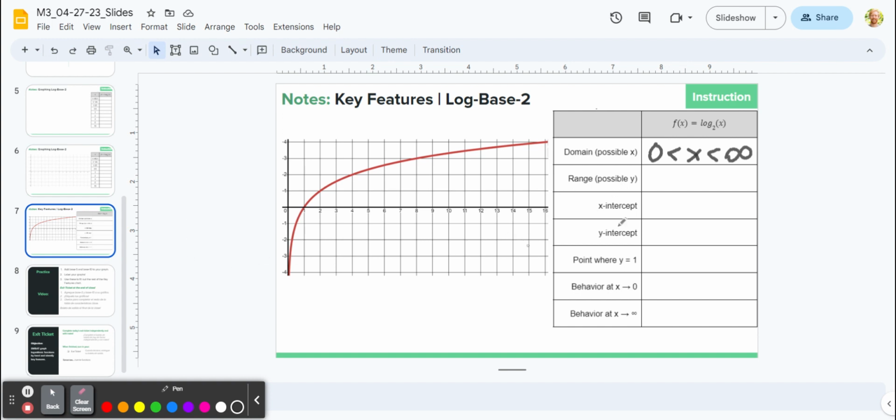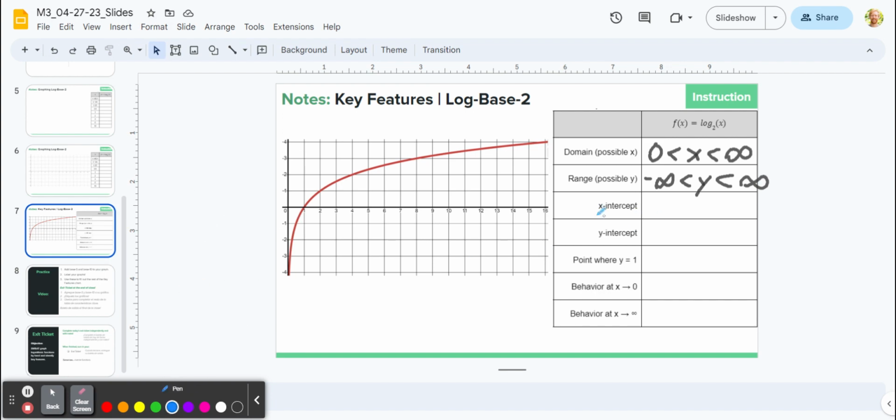Then if we look at our y values, so the range, the possible y values, we look at the left side of our graph, it keeps going down, like I said. It'll never cross 0, but the y will continue to go negative forever. So we'll be bounded by negative infinity is less than y. And on the right side, same thing. The graph seems to level out a bit, but that y is always going to be increasing. It may take a while because it really gets flat, but theoretically we could get any value of y as we keep going. So positive infinity on the right there.